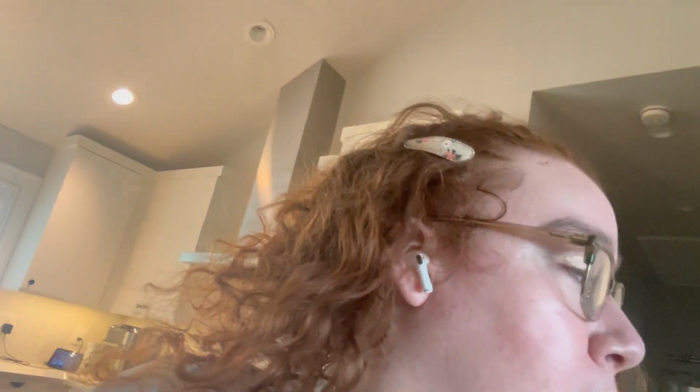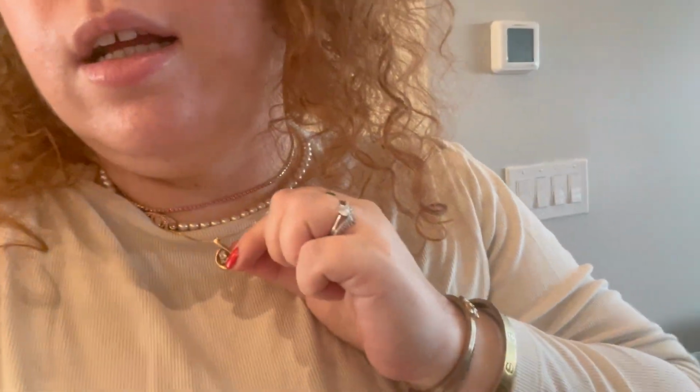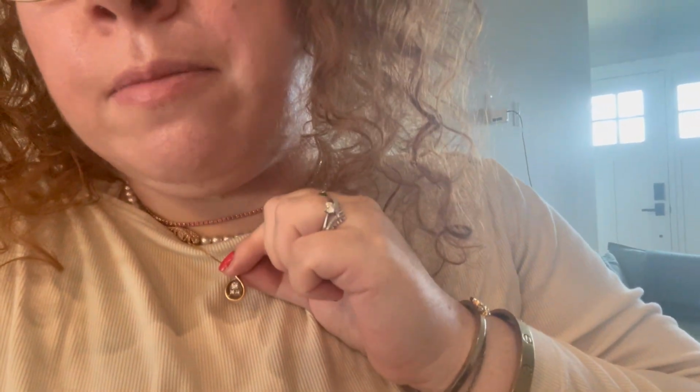So basically what happened, this gold chain you see me wearing, I actually got it a week or two ago. I bought it for this little pendant, and it was on a bracelet before. It's a long story, but the original chain ended up breaking and I haven't really replaced it. So this is a sterling silver plated gold chain from Amazon that's reasonably priced, like $16.